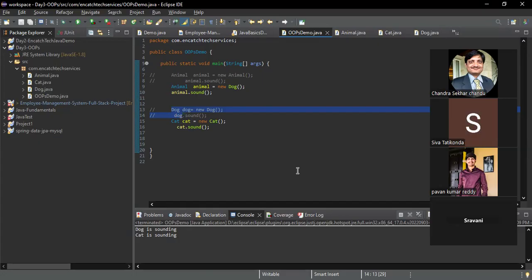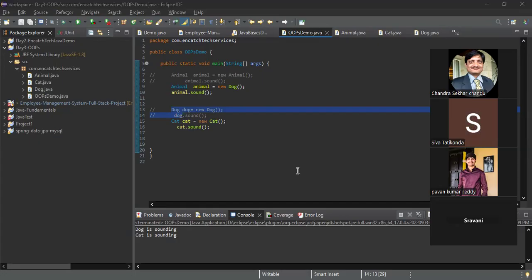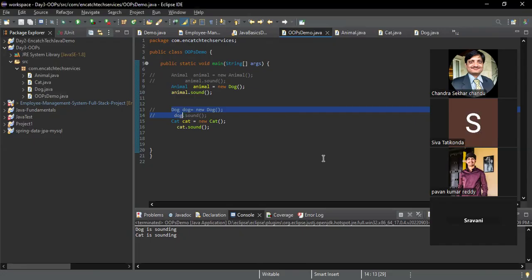Now you see that dog is sounding because I've added the method dog here.